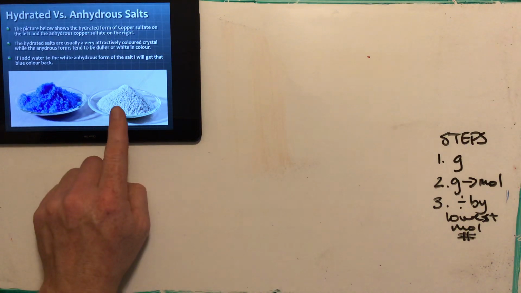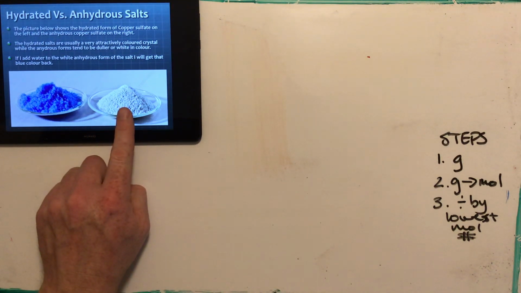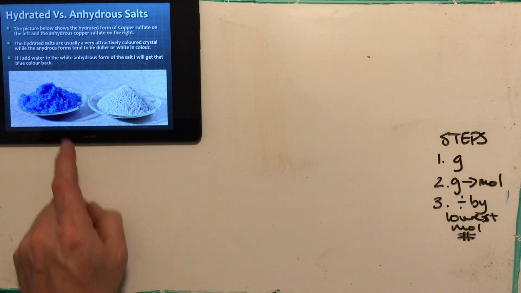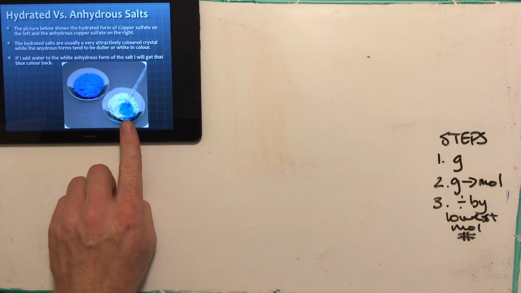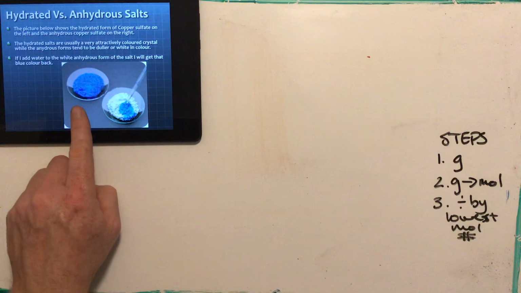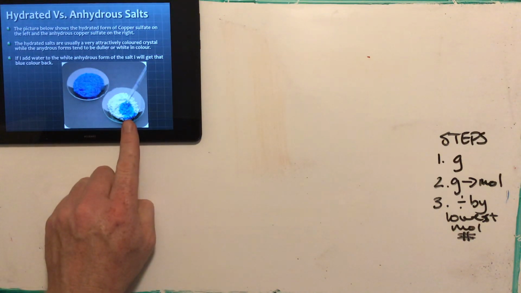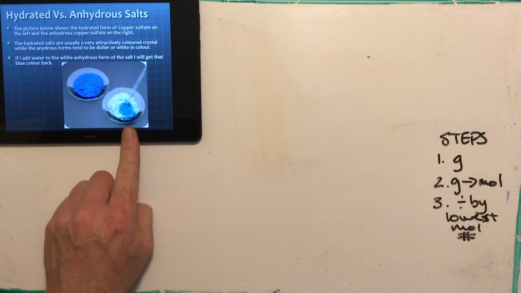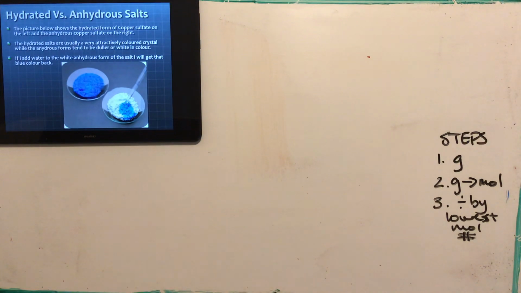Now, if I add water back to this, if I take a glass of water and pour it back on here, it will start to hydrate again. Or if I leave it out in humid air, it will actually absorb moisture out of the atmosphere, right? So you can see here, there's my hydrated salt. If I start to take water and add it, I'll get my hydrated salt back. The crystals reabsorb the water, all right?